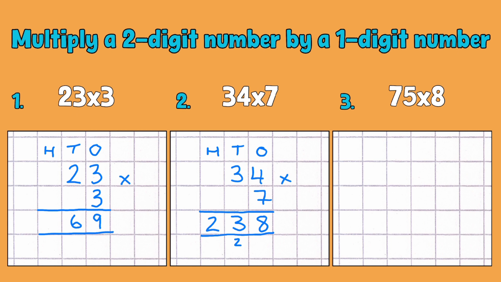Our last example is 75 multiplied by 8 so we're going to do exactly the same thing again. So 75 multiplied by 8, we're going to put in our big equal sign at the bottom there and our place value headings just in case you need them.